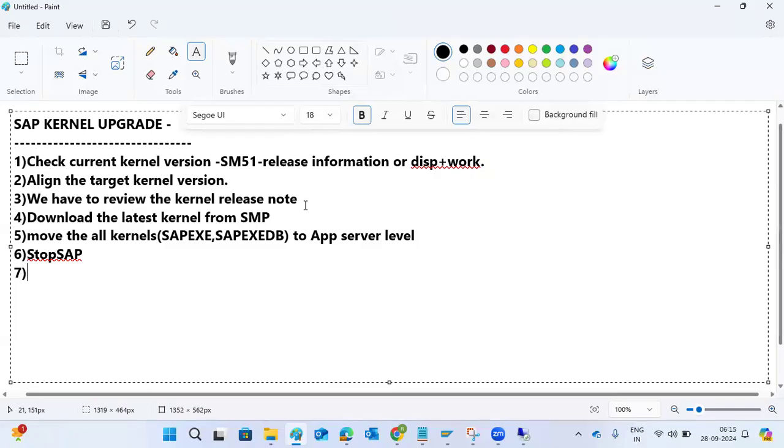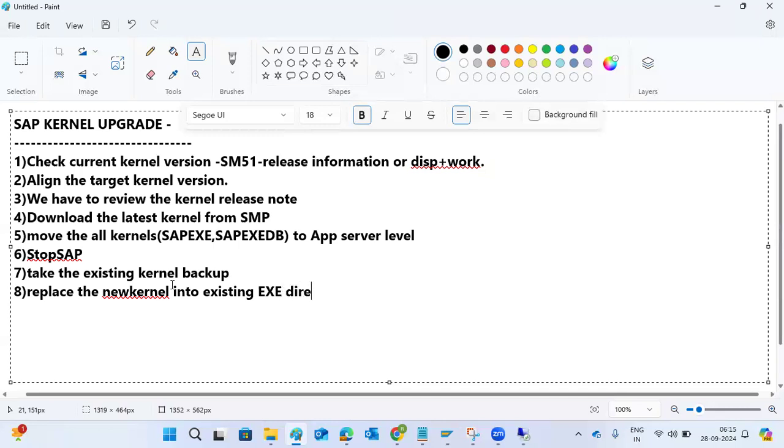Then take the existing kernel backup. Once done, replace the new kernels, whatever new kernels you have copied, into the existing exe directories.